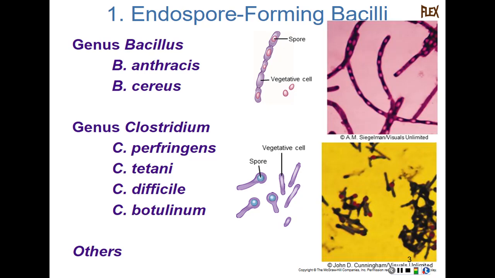So for the endospore formers, these are the ones that we'll be talking about. Again, genus Bacillus, genus Clostridium. So know that these are all spore formers, and it plays into, in part, the pathology associated with them. And there's one other thing when you look at this group that I hope you're becoming aware of. And that is that the Clostridium group are all obligate anaerobes. The Bacillus group is not.